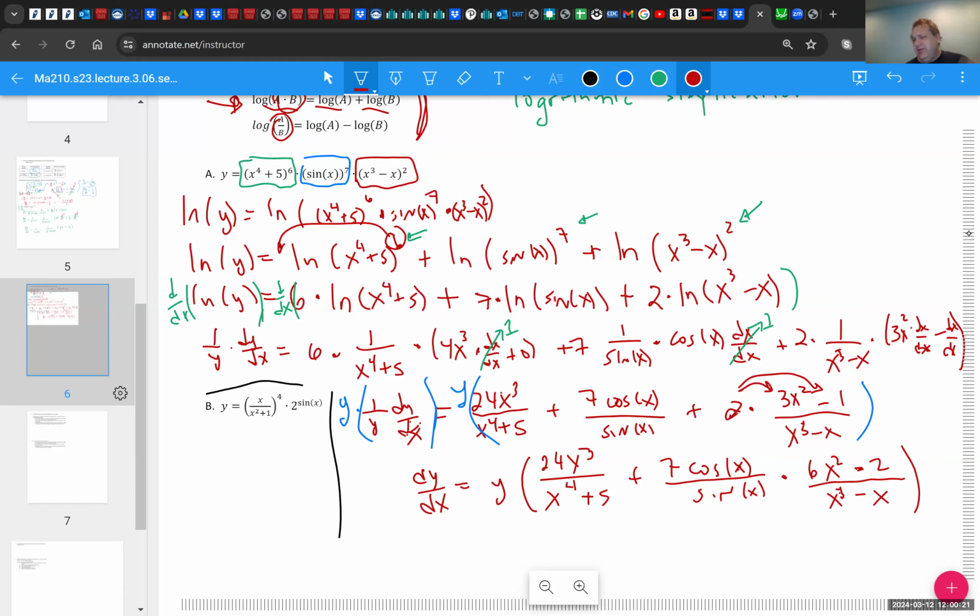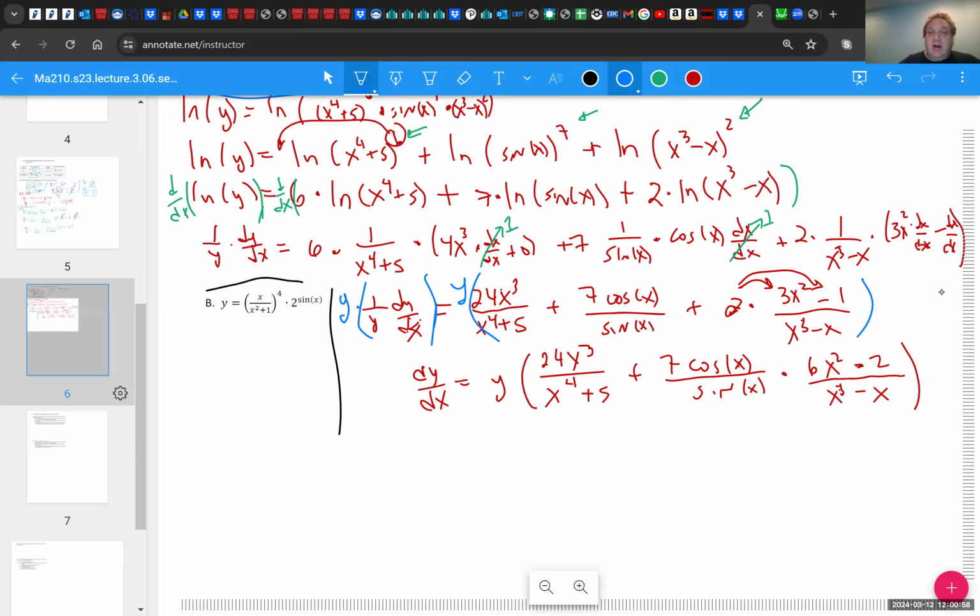And it's kind of like what I showed you in the demonstration of why we know the derivative shortcut formula for ln x is 1 over x. I use the fact that I can substitute in the end for what y is. And for these problems, we could do the same thing. If you go all the way back to the beginning, we are told what y is. y is simply x to the fourth plus 5 to the sixth times sine x to the seventh times x cubed minus x to the second. I mean, we know what y is. So it is considered very good manners in calculus to write out your answer all in terms of x.